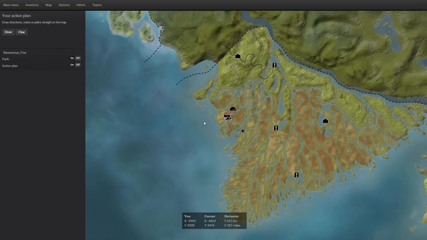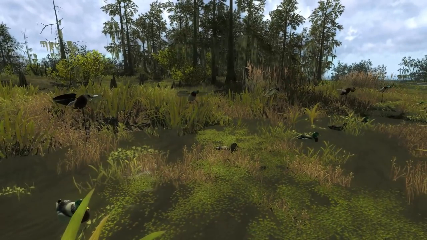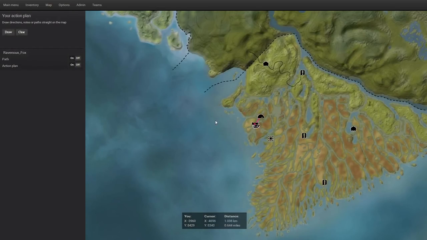If you would like to know exactly where my things are, my blind is at X-3983 and Y-8388. As for my decoys, they are X-3960 and Y-8429. I'll put the coordinates in the description below the video.